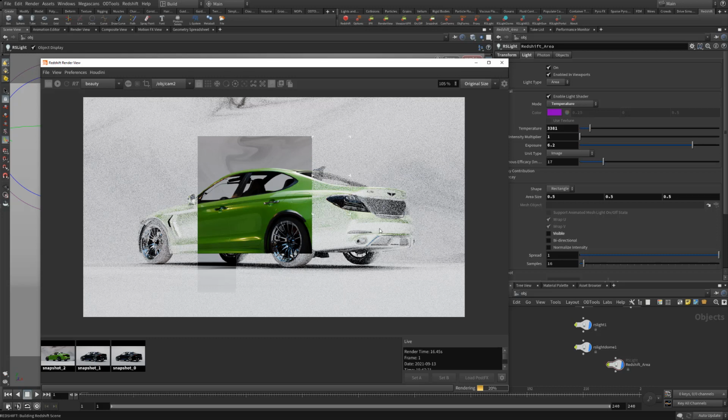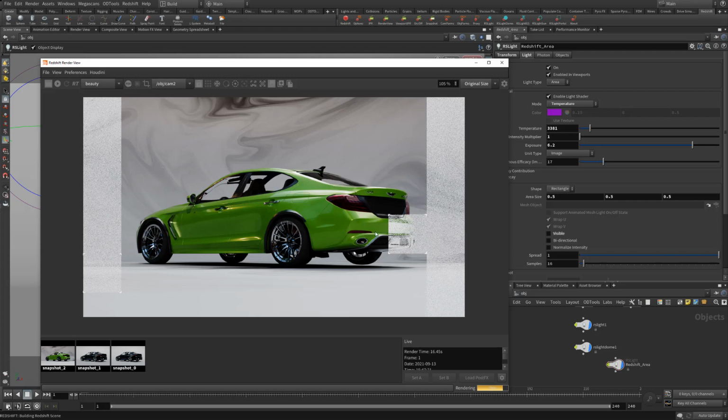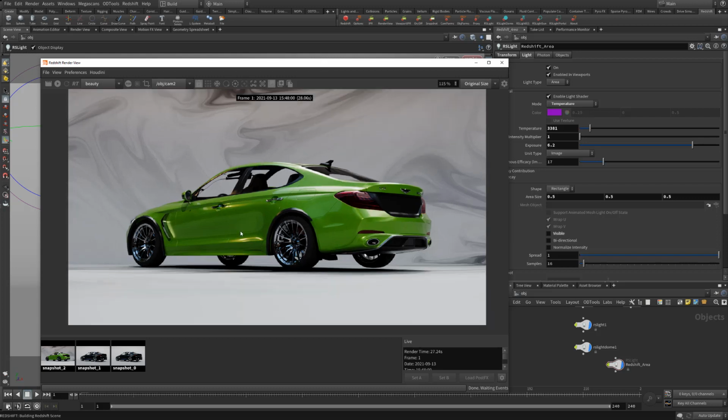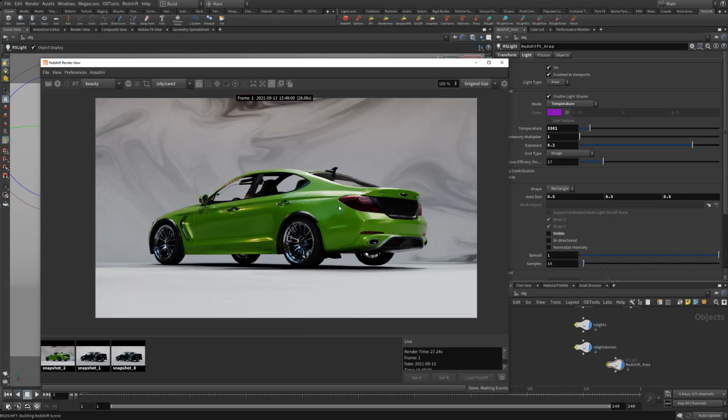Something else that isn't supported currently is depth of field and motion blur. But those are being worked on, so hopefully soon we'll also get that. But even for just a beta, having the materials and lights, the general shader nodes that most people work with, and textures working, and this well, is just awesome. Very awesome. And if I swap between the two, you'll see that there is a difference with some of the minor details. But in general, the look is very, very similar.